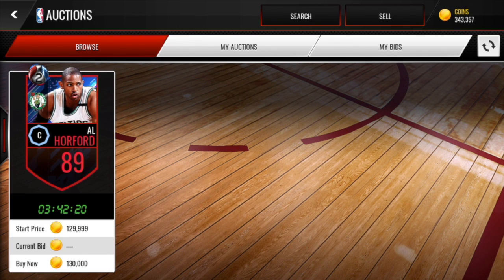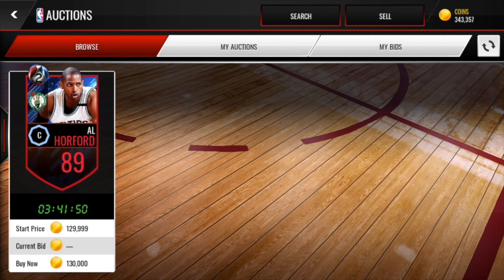But once I know when the drop is and I've got a timer on my computer or something else, I look at that 130k is going to be the cheapest regular price because he's been sitting there for 18 minutes and hasn't sold yet. So 10% of 130k is 13k. So if we subtract 13k from 130, we've got 117k. So anything that I get for less than say 115k is going to be straight up profit.